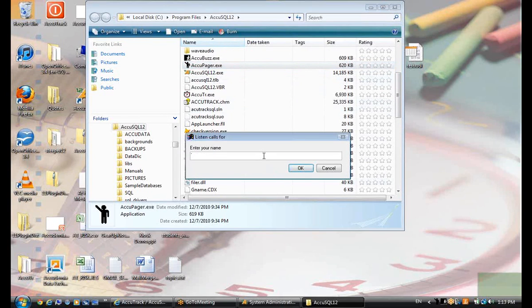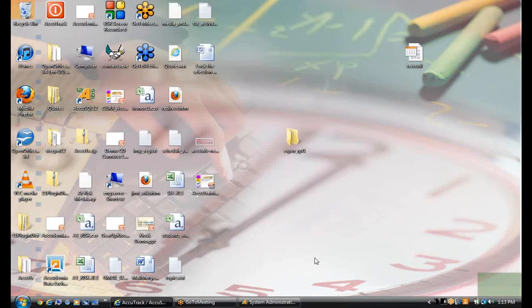It's going to say, enter my name. Well, let's just say, conference computer. Okay? Now, I've got conference comp. I'm going to close my, let's see, AccuBuzz. I'll just leave it open. And then the receptionist has the computer lab plugin running on her computer, and she is pointed to the same database. So I'm going to have her page me now, which I'm conference room.